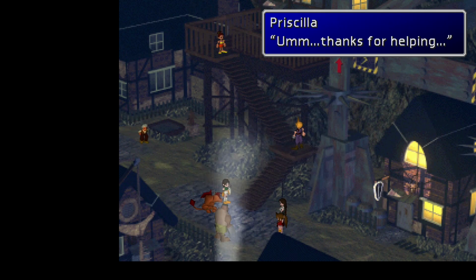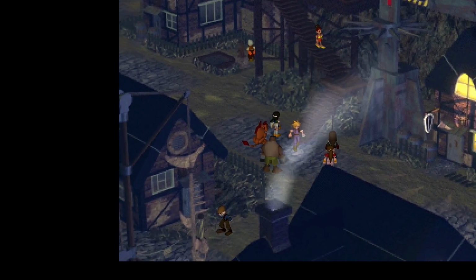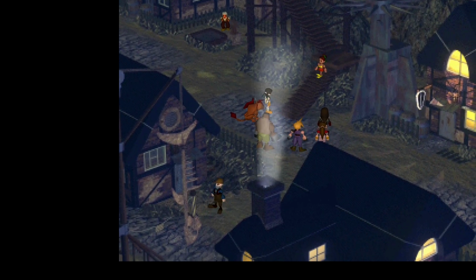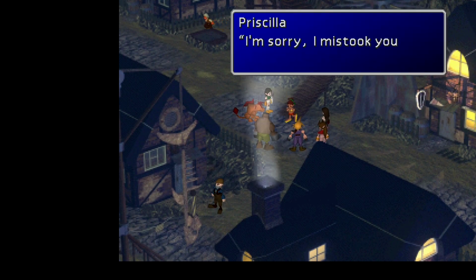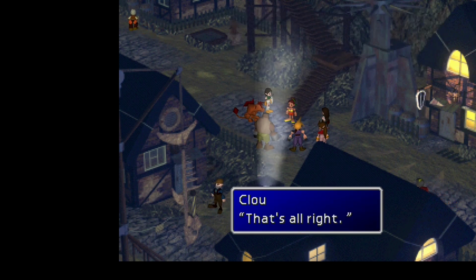Priscilla's just knocking her out. Priscilla's just like, hey, thanks for your help back there. Anytime, you strange little girl. I'm not great at this, but I owe you one. I thought you were, you know, Shinra losers. That's alright, we get that a lot.